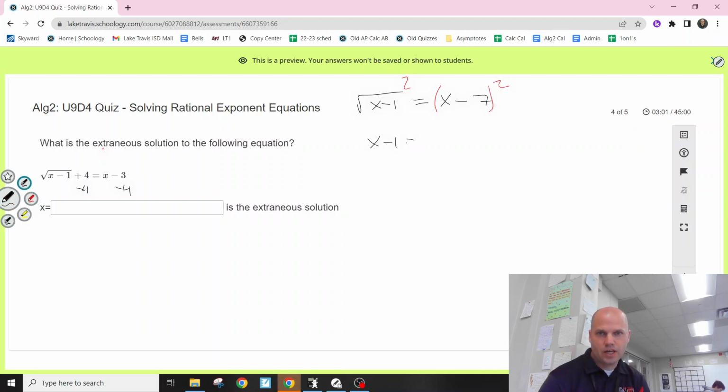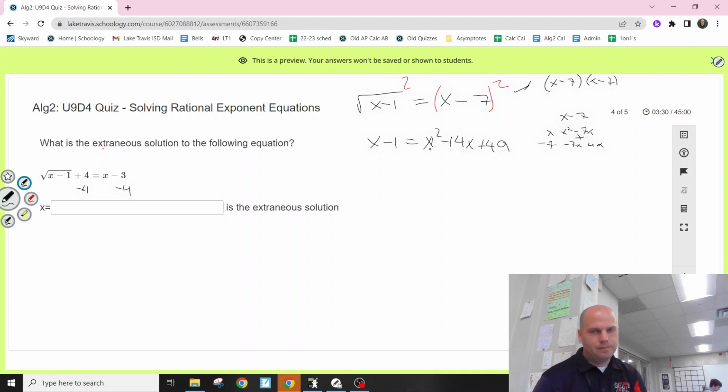Now most students think that this is x squared minus 49, or x squared plus 49, but you're wrong. If you were to square x minus 7, that is x minus 7 times x minus 7. And I would actually fill in a box to figure out what it is. I get x squared minus 7x minus 7x and plus 49. Adding everything together, you get x squared minus 14x plus 49.